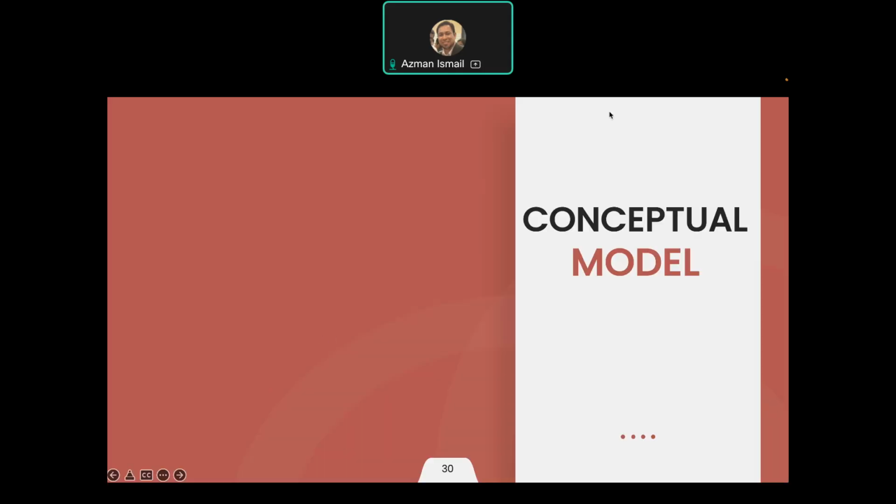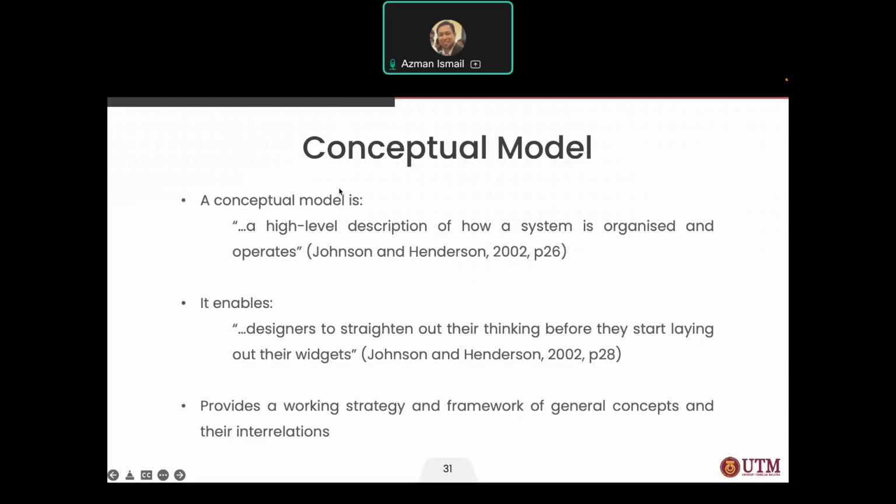And now we go for the conceptual model. If you look at the conceptual model slide here, that's supporting the conceptualizing interaction. What does it mean to conceptualize the conceptual model? Okay, a conceptual model is how the user thinks the system works, not the other way around. How the user thinks the system works, not how it actually works internally.